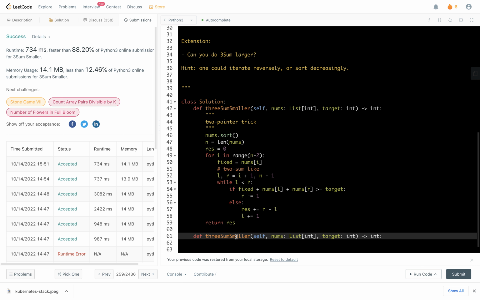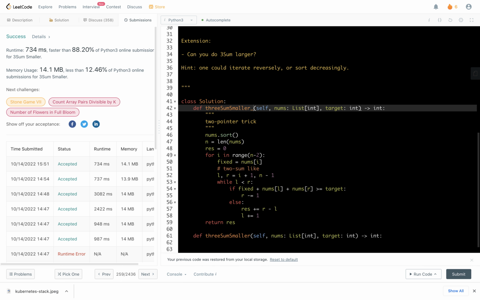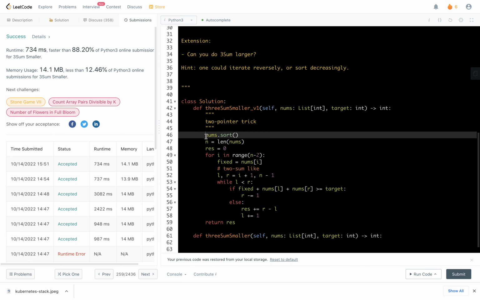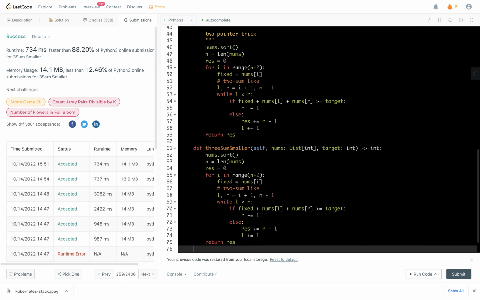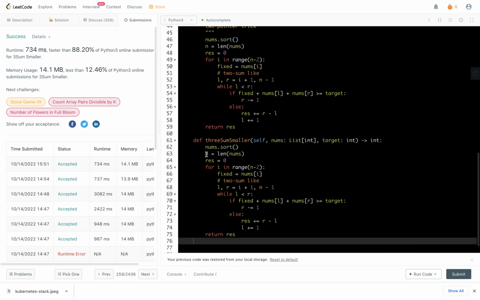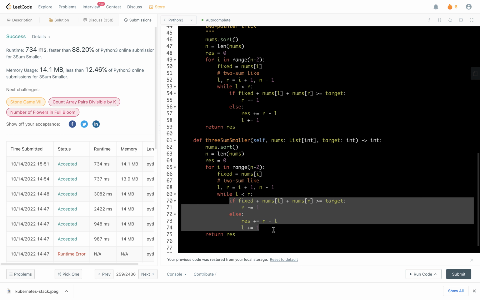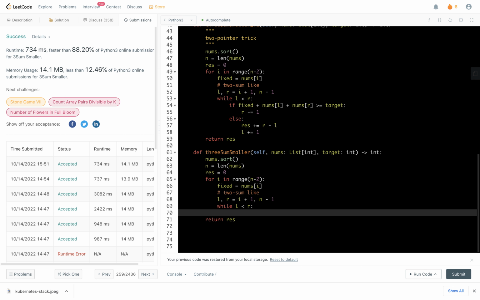So next, I'm going to change the code a little bit to follow another slightly different thought, but along the same line. So here I'm going to use this one as V1. So actually we can sort of copy this part also. So we copy this. All this is the same, and then actually we want to change a little bit.